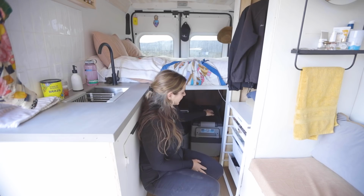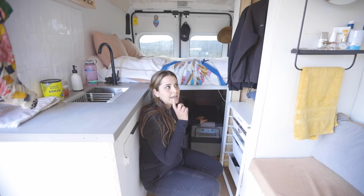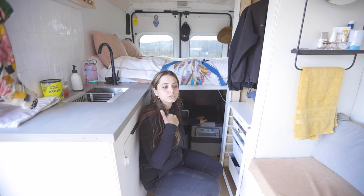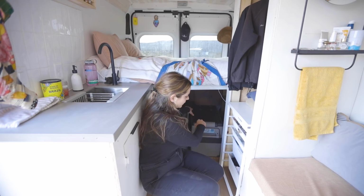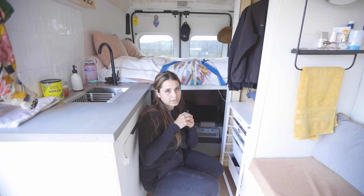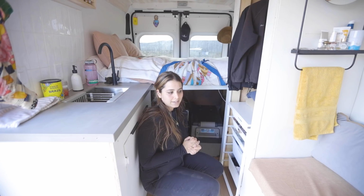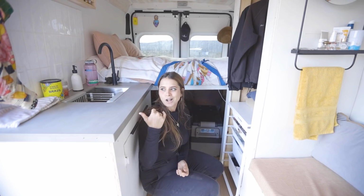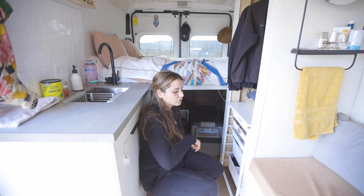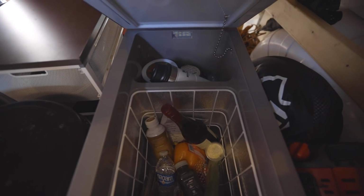So then on this side, we have a 12-volt fridge. This can actually charge with AC through the electrical outlets or DC. So when I'm driving, I'll roll it out and plug it into the car battery up front so that it's on DC power while I'm driving, keeping it cold. And then at nighttime, if I'm not going to be cooking or got some food in the city or takeout, I'll just unplug it from the DC power. And if I don't open it, it usually stays cold until the morning.